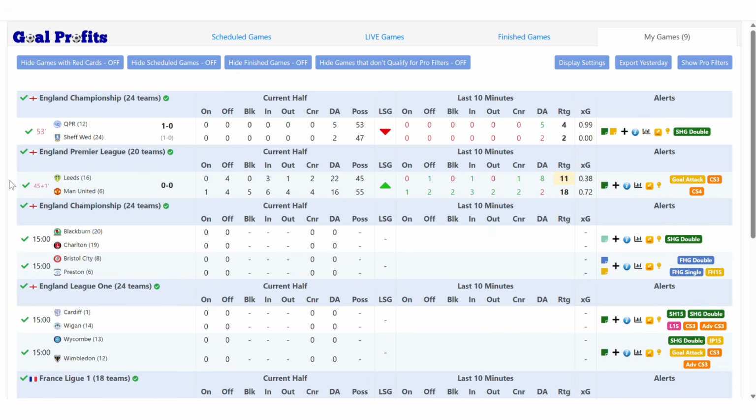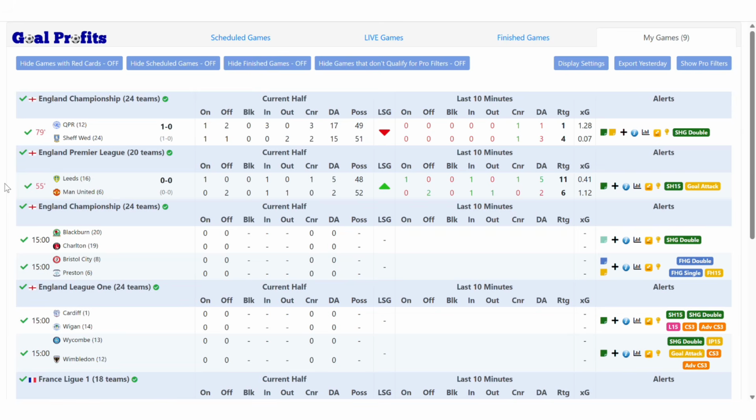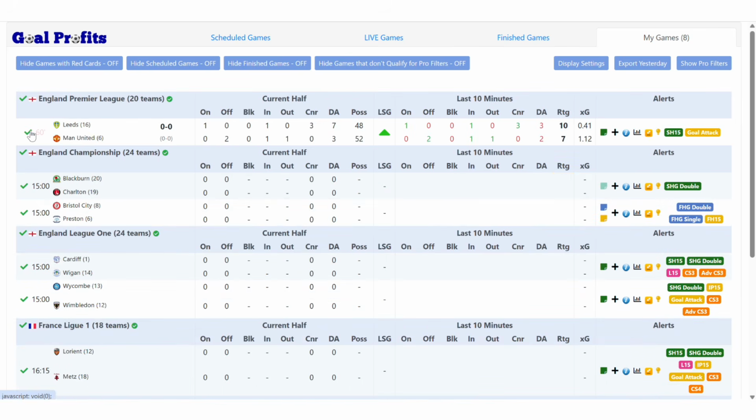The in-play stats at QPR are poor at the moment. It's a bit later into the matches now, and the in-play stats at QPR just haven't been quite good enough for me to enter a trade. But the Leeds Man United game is looking good, with a few shots in the first 10 minutes of the second half. I'm going to wait a bit longer to see how it goes. There's been a goal at QPR, so I'll remove that from the list now.